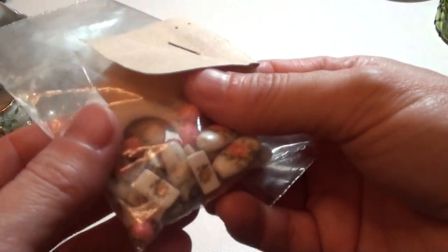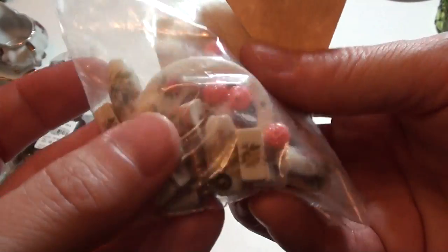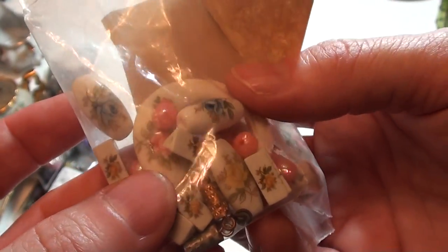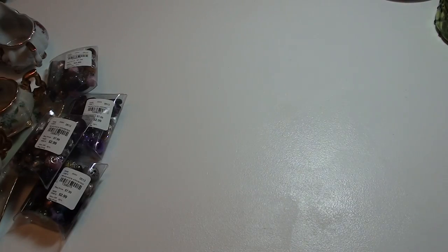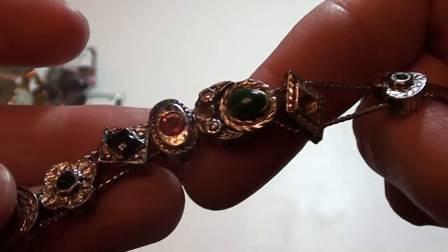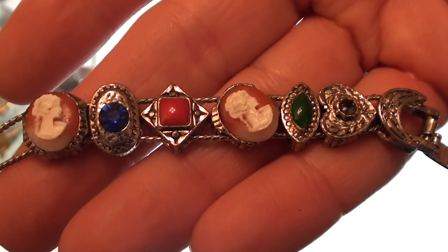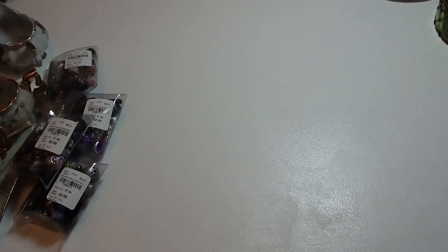This I actually got at that estate sale. And these are little glass beads with flowers on them. I thought they were really pretty. I paid $1 for that. And then this I got at a garage sale for, I think, 50 cents. But I liked all those little pieces. And then the little cameos again. So, okay, enough with the jewelry.